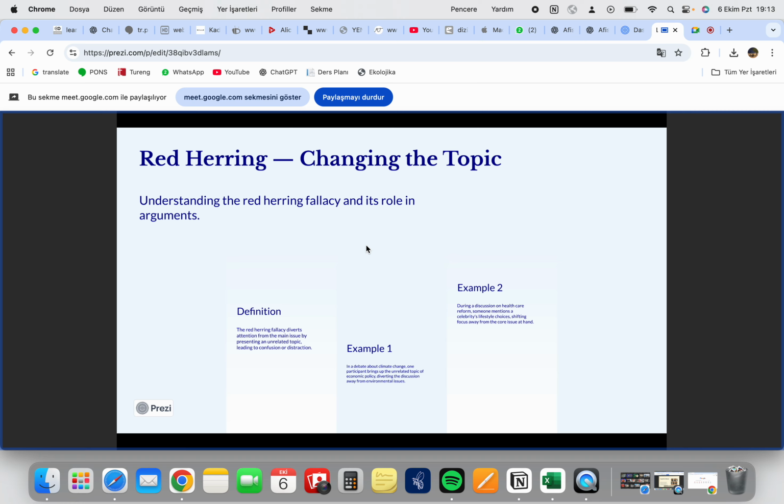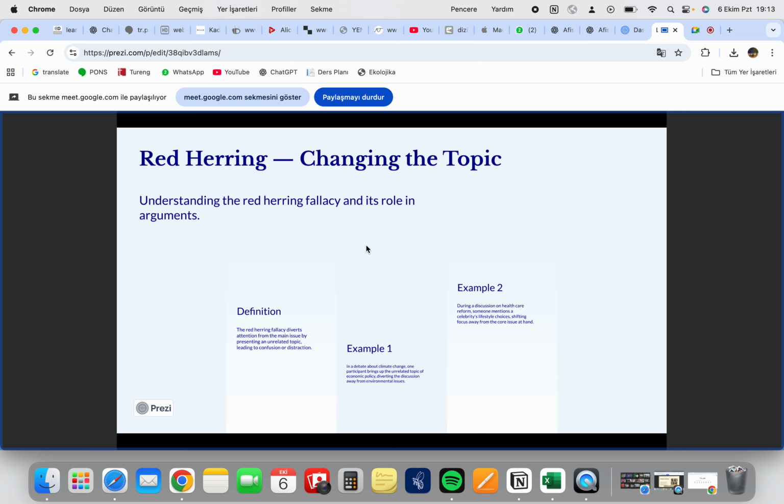When I think about interviews or political debates I've seen, sometimes I notice people give long answers that never actually answer the question. And that's a red herring in action, guys. To protect yourself from this, you can ask, are we still talking about the same question? If not, bring the topic back. You should say that. You're not going to answer their new topic because they're trying to distract you. So you shouldn't get fooled by that.